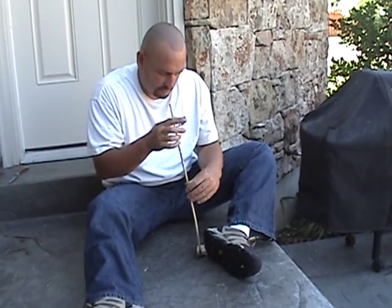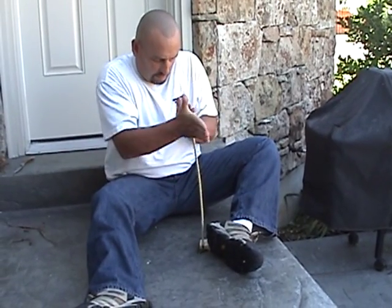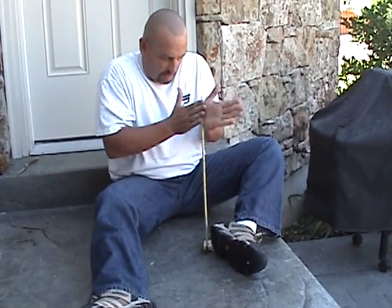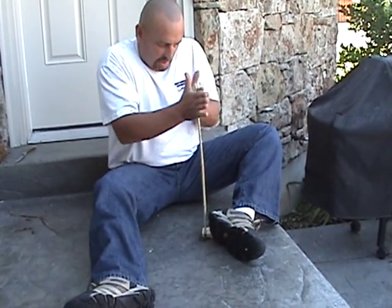Here we have a demonstration of how to start fire without matches. Tell us the process you're going through right now. This is the hand drill method.